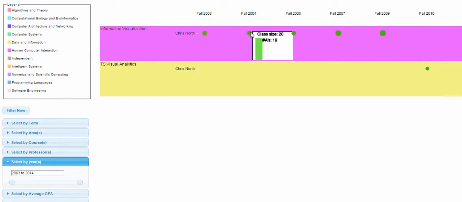Okay? Also, in order to facilitate working with a desired specific and smaller subset, we designed filters that would let the user configure parameters to their requirement. Range sliders for selection parameters such as year, area, professors, and course were initially proposed.